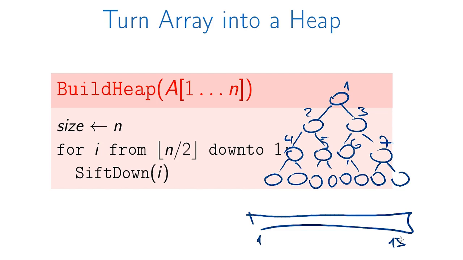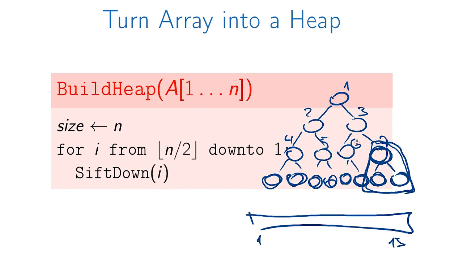However, in this tree we have 15 nodes, so we have 15 subtrees. And for these subtrees, I mean rooted at the leaves of this tree, the heap property is satisfied for an obvious reason. There are no edges in these subtrees. So the first node where the property might be violated is node number 7. So potentially there might be a problem in this subtree. To fix this problem, we just call sift down for node number 7. Okay? After this call, this small subtree must be a heap, right?